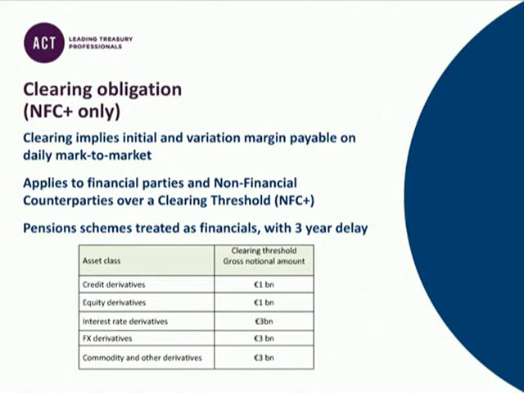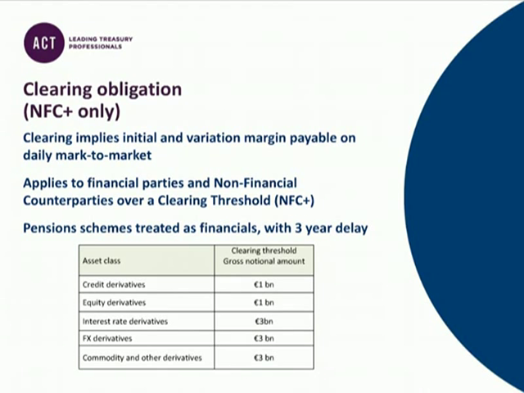So let's move now on to the actual legislation and what the requirements are. The main plank of EMIR is all to do with clearing. The idea here is that for larger companies, any deals they do with their banks are novated across to a central counterparty, and that then stands between you and the bank. The CCP will require some form of credit risk mitigation, and it does that by taking collateral.